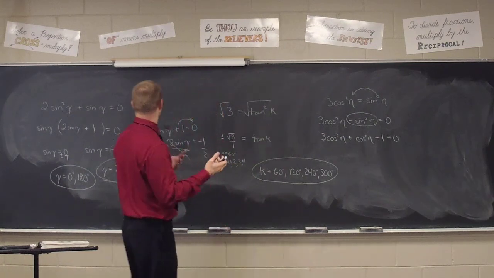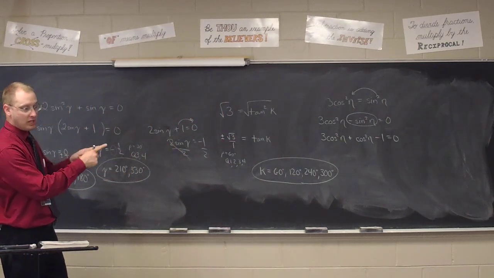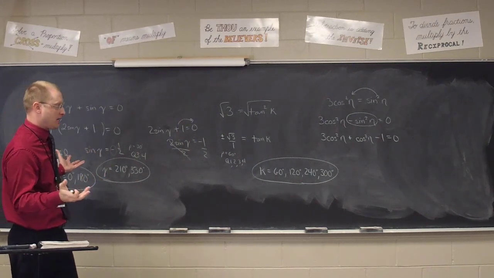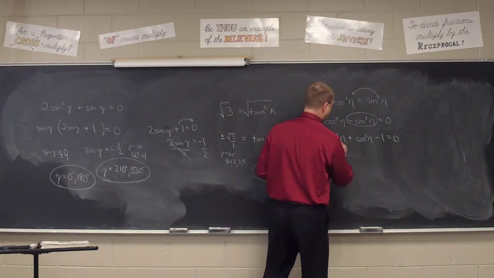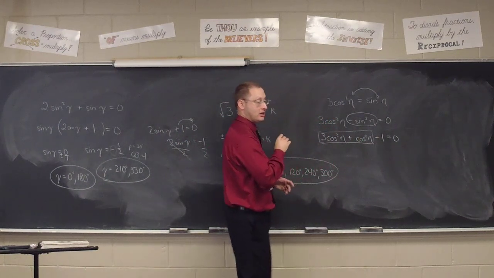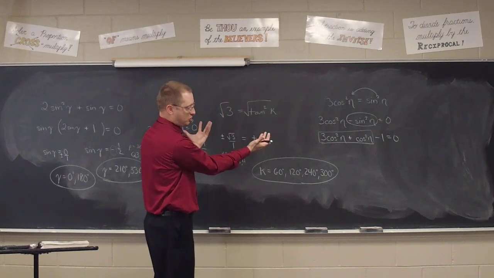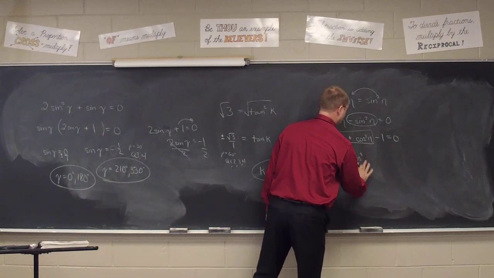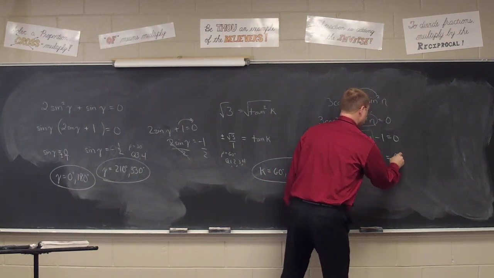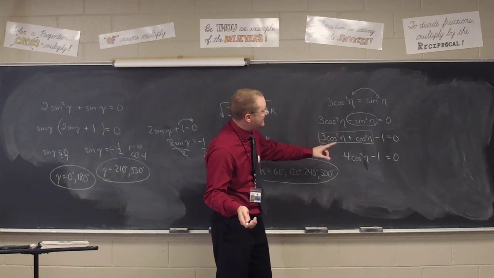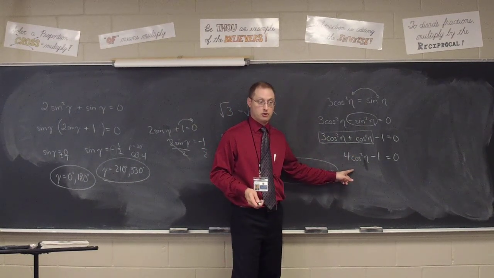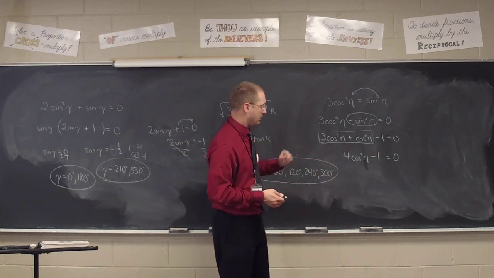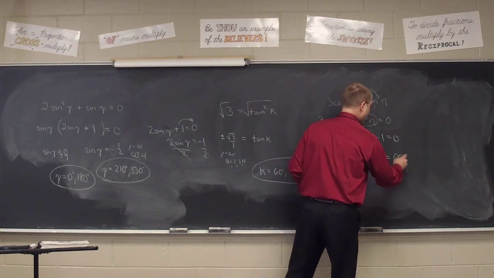And so we haven't had to use a whole lot of identities yet, but here's an example where an identity is the only way to solve it. Without the identity, there's no way to do this. But now, it's easy. We've got an incomplete quadratic, with a 3 cosine squared and a 1 cosine squared. Let's mush that together: 4 cosine squared eta equals 1. It's an incomplete quadratic, so isolate the cosine squared, take the square root. How do I isolate? Add the 1, divide by 4.